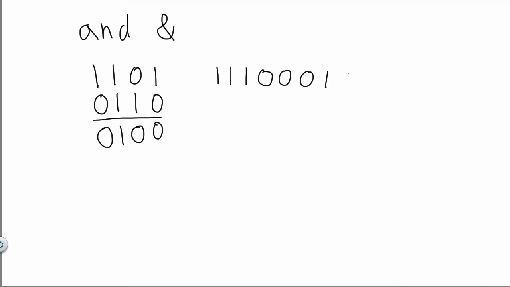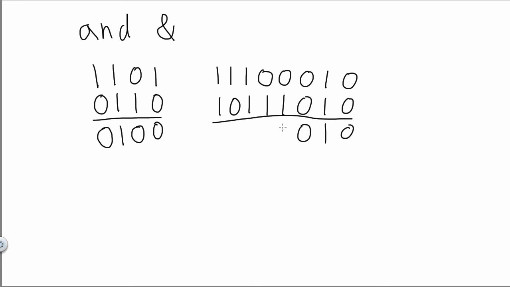Now just to go over another example, in the same way we did the first, we put a 1 in our answer wherever we see a 1 in both the top and bottom numbers. In this case we have two 1s in the 128, 32, and 2 positions. And all the other positions have a 0 and a 1 or two zeros, and therefore we put a 0 in the corresponding position in our answer.